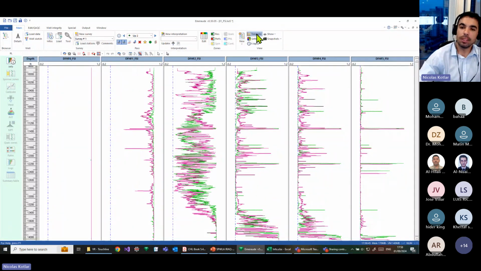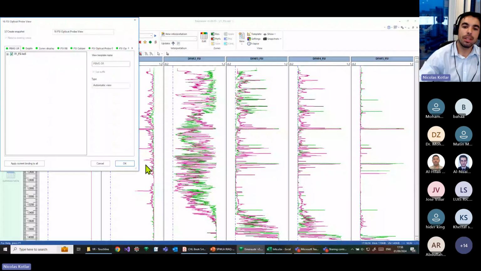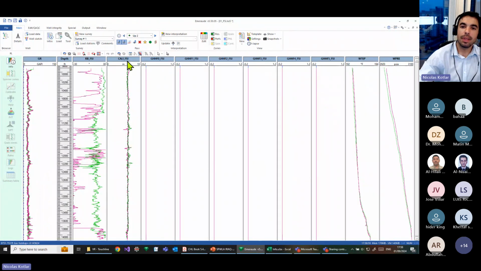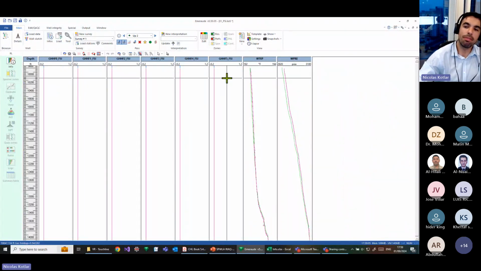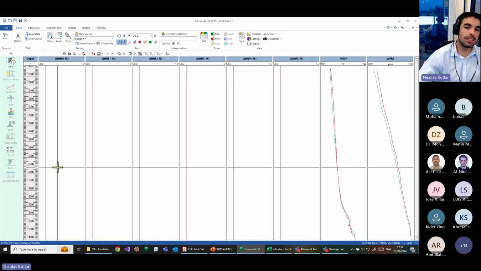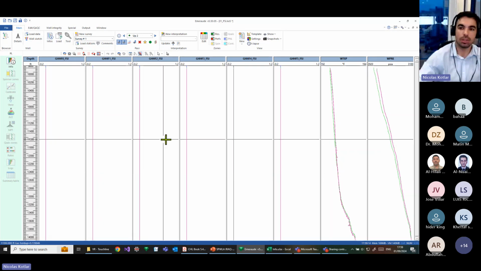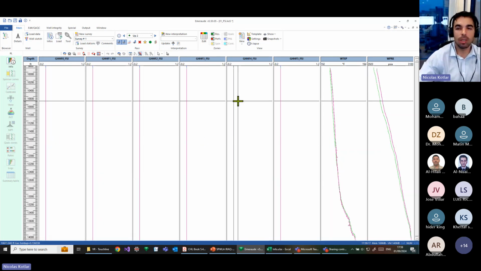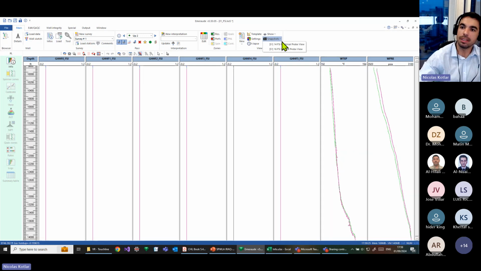Similarly, I mentioned that there are optical probes for gas holdup. So I can bring this here, FSI optical probe view. And I click OK, and you can see there are these 6 probes from 0 to number 5, and they are all 0. Meaning in this particular case, there is no gas at downhole conditions. So we have a water oil distribution, and we can pretty much discard the gas probes in this particular case.